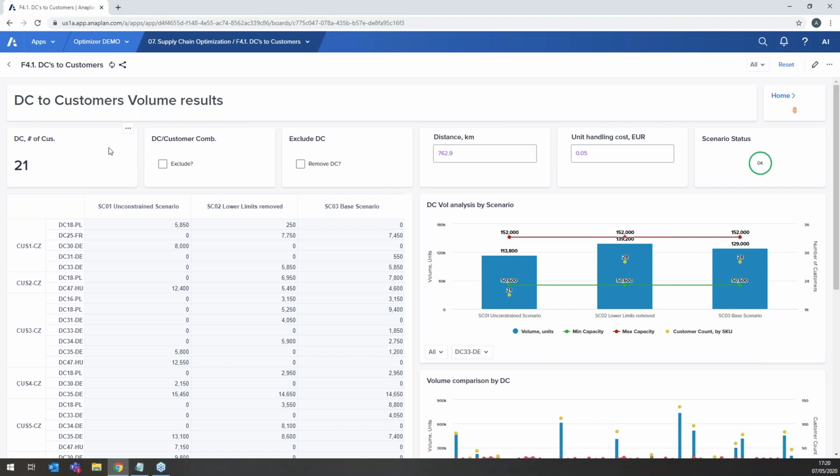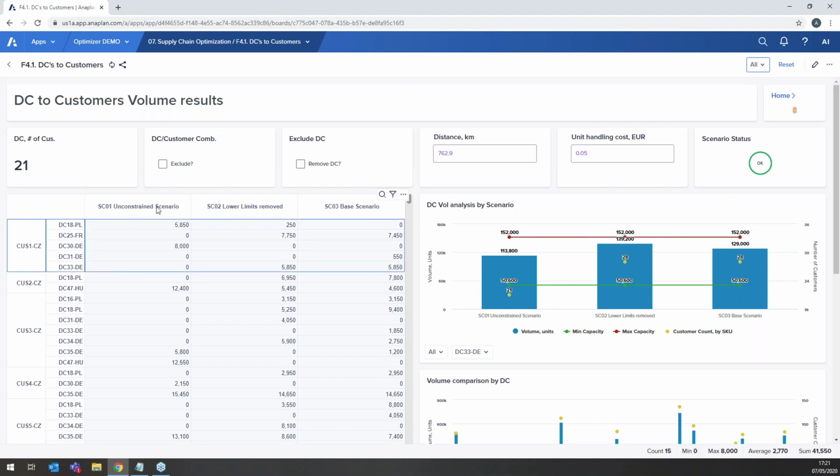So this is how the model supposes we can solve our problems, right? This is a really detailed planning level, where you can go through every single connection that was made. For example, this is customer one, and depending on the scenario, its volume is being distributed by different DCs. In an unconstrained scenario, we're just using one DC.